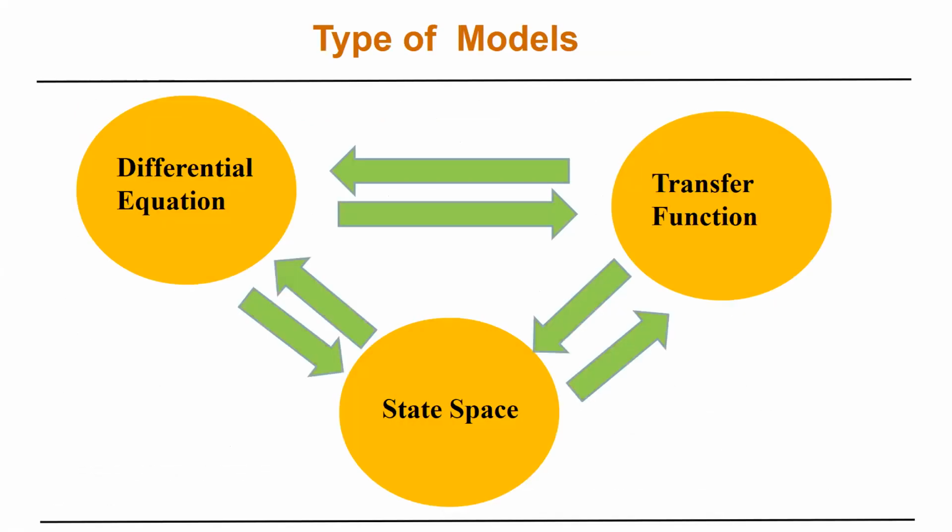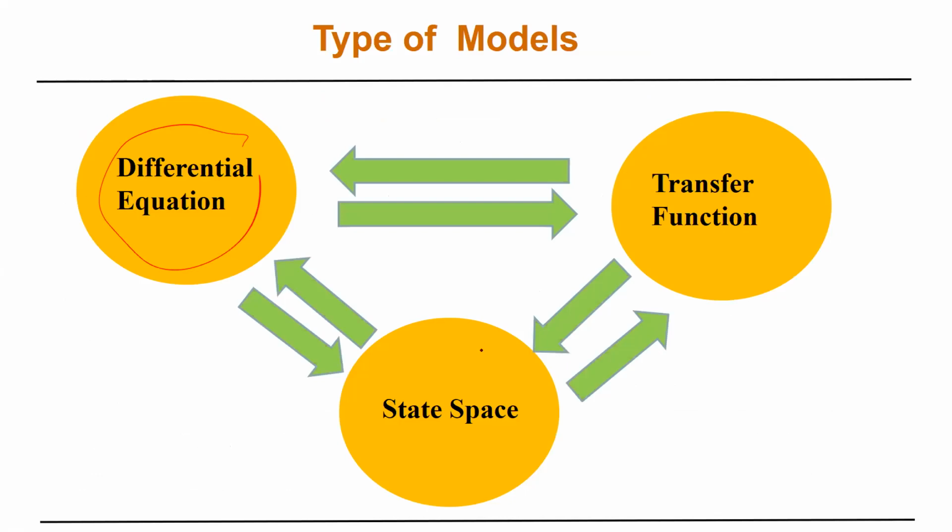Okay. And remember, we talked about the three models and how they are interacting with each other. How do I get each one from the other? The basic one is the differential equation. For any system, we start with the differential equation. Then, by taking Laplace transform, I can go to transfer function, or I can go to the state space. Between those two, transfer function and state space, we can go back and forth.